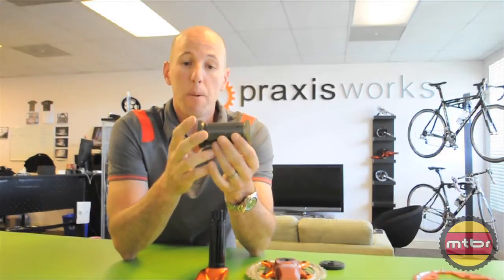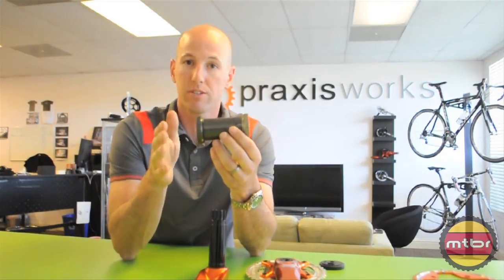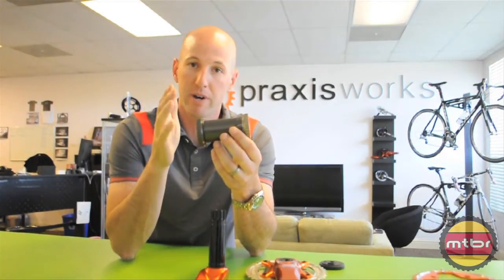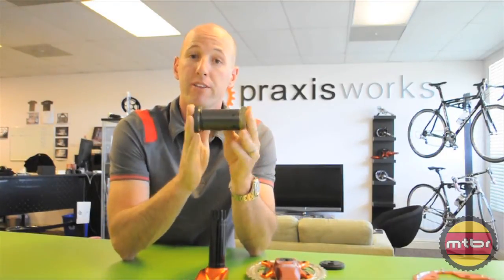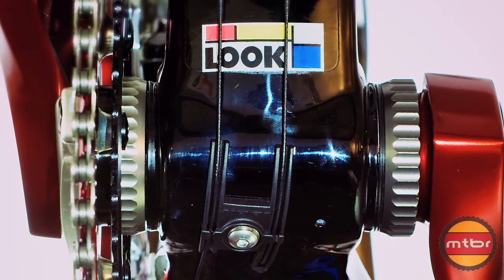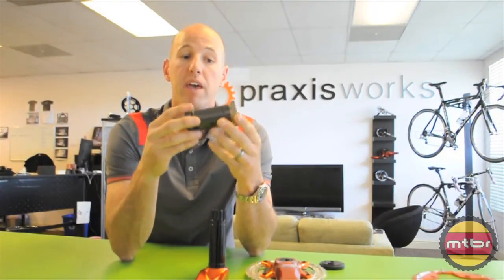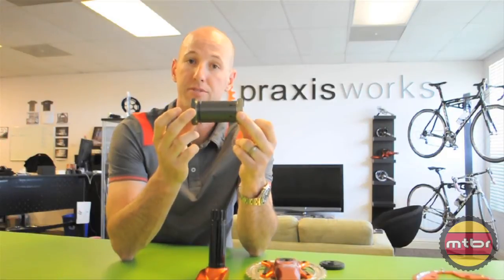There are a couple reasons for that. One, we get more rigidity that way, but also we're able to keep the driveline on Shimano spec. That comes into play whenever you're using Shimano chains, Shimano cassettes, and that sort of thing. We felt we wanted to keep on the Shimano standard. So the bearings are outboard, you remove all the insides of the BB30 and you slide this together. We're simply using the hole in the frame that is either a Press Fit 30 or BB30 frame, and we're putting in place the M35 system.